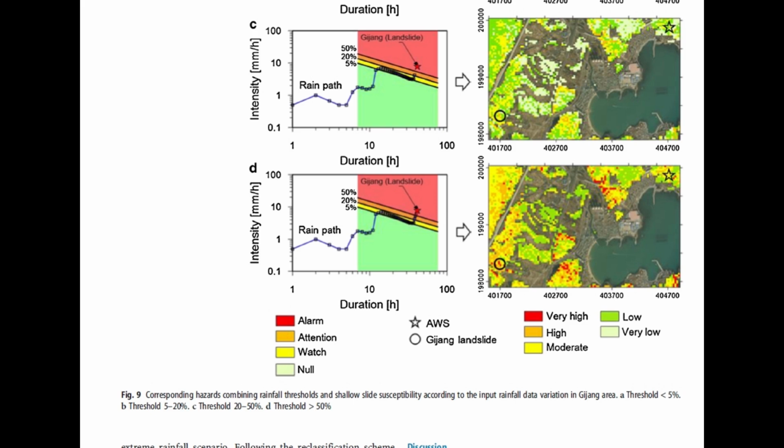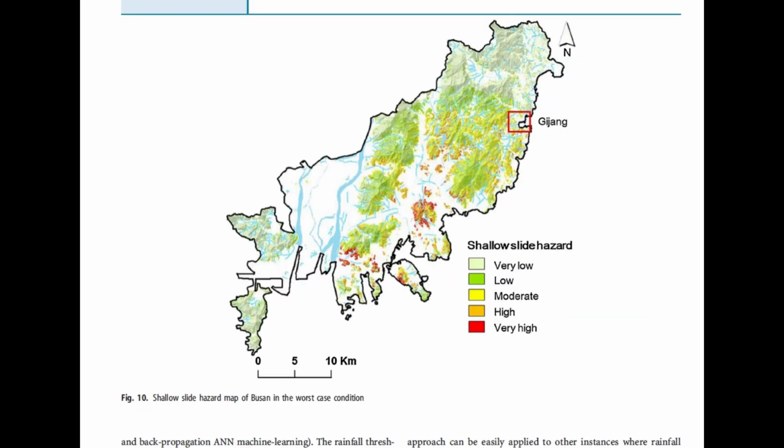I like it. But early warnings are just the start, right? What about making Busan more resilient to landslides in the long run? Absolutely. This research could be a game changer for urban planning, how they approach new development. I mean, by understanding those geographic factors, the susceptibility, city planners could make smarter choices about where to build in the first place. So no more building on steep slopes with unstable soil. Seems obvious, but yeah, ideally, make that kind of information the foundation of their zoning regulations, their infrastructure, even the design of buildings, make them more resistant to landslides. Like using this research to create, I don't know, a blueprint for a safer Busan.